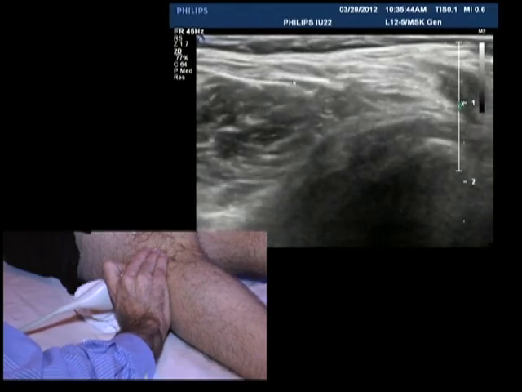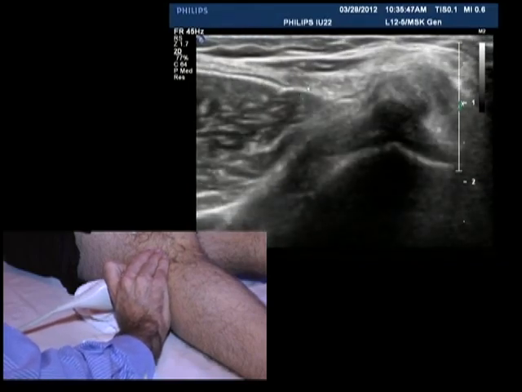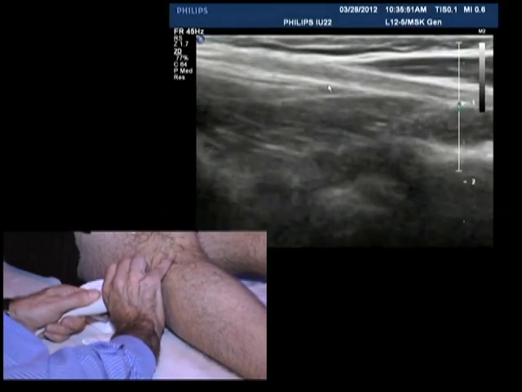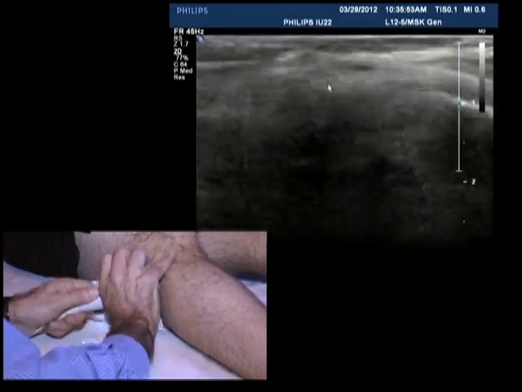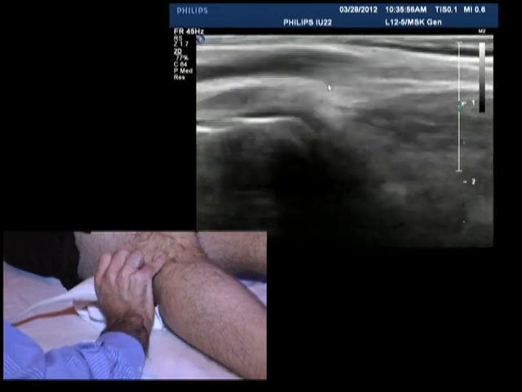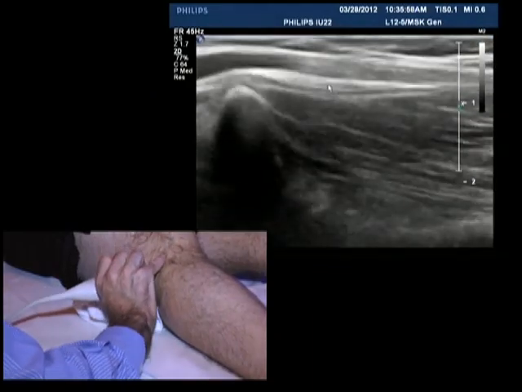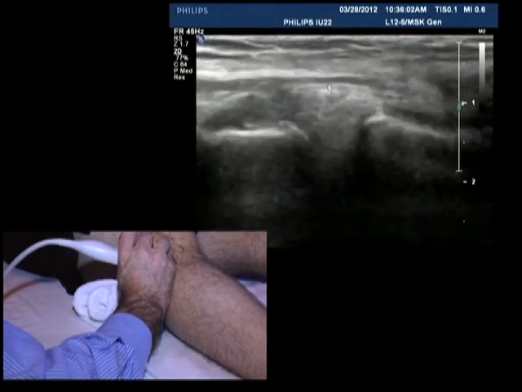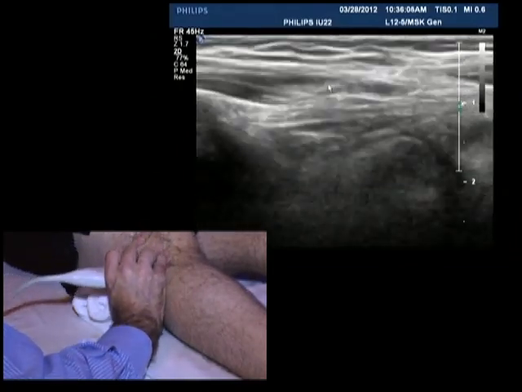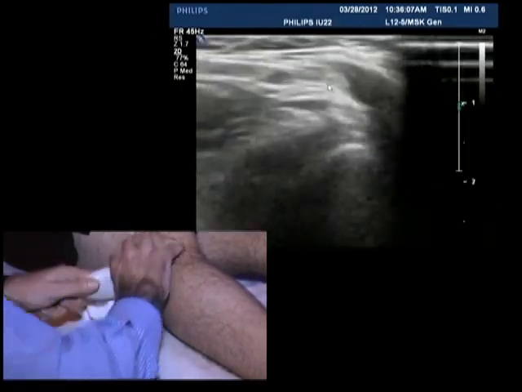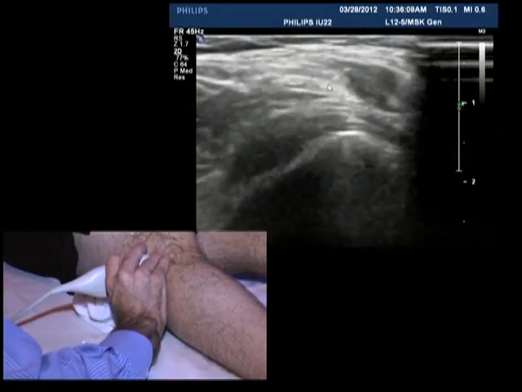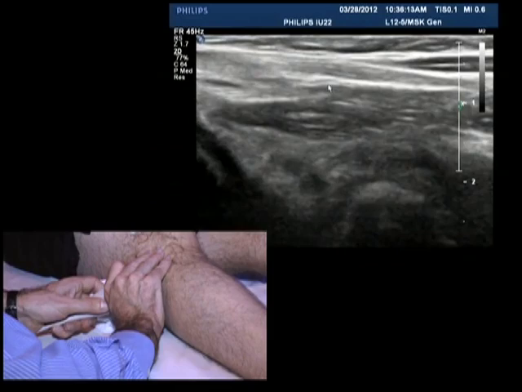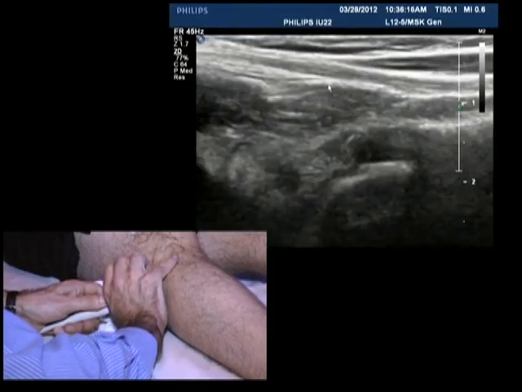So here it is in transverse. And here it is in longitudinal.